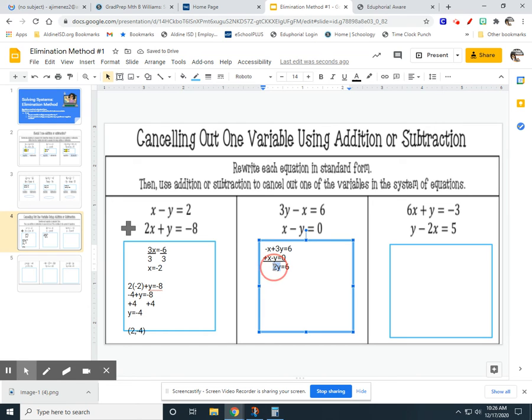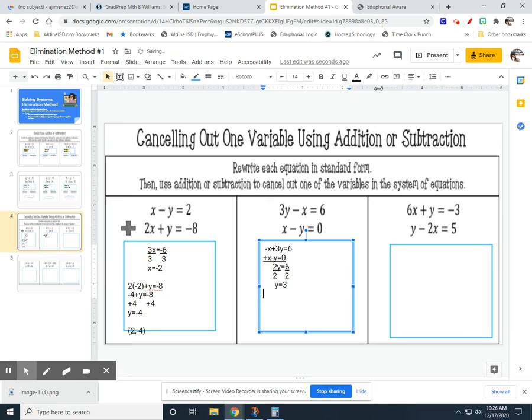I'm going to underline these two because that's going to be my division. I'm going to be dividing by 2, because that's the coefficient of the y. So 2 here. Oops, I forgot to get the underline off. I'll undo that. Take the underline off first. 2 and 2. Y is equal to 3.